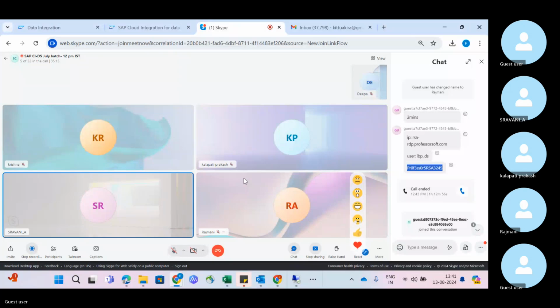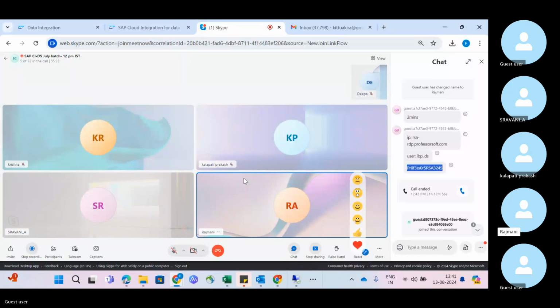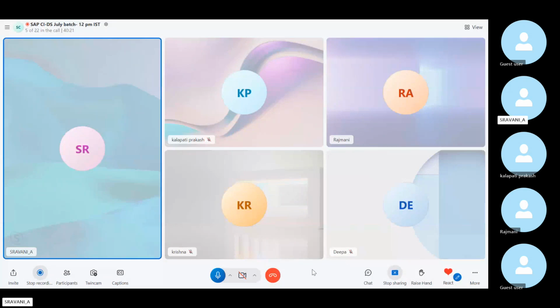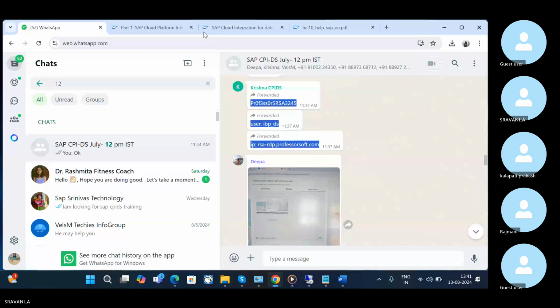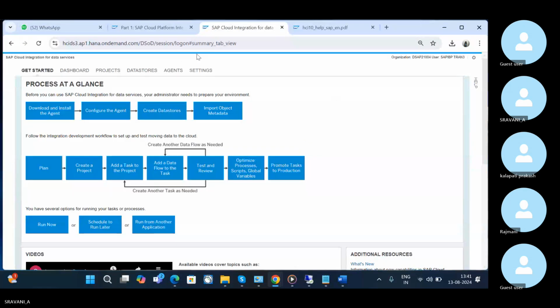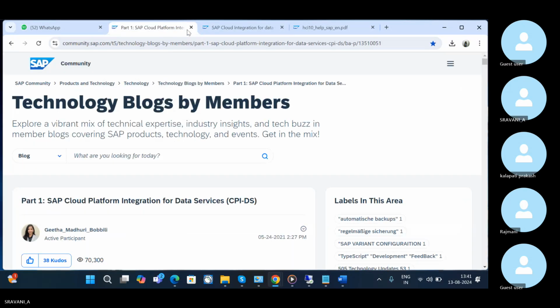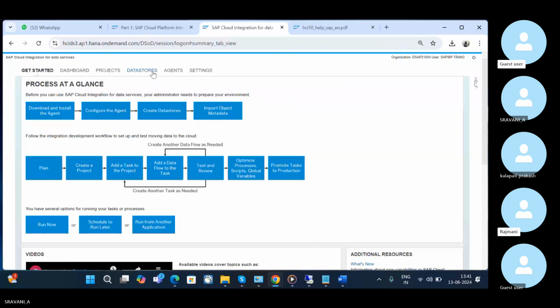Rajmini, can you help? Yeah, Deepa, you can share your screen. Okay, Shravani. Actually, I didn't practice. Can you share your screen once? Yeah, I shared. Can you go to CPI? Money, it's not CPI, it's CIDS.